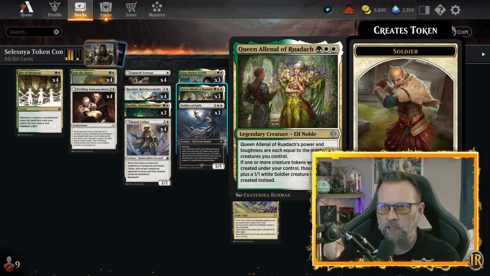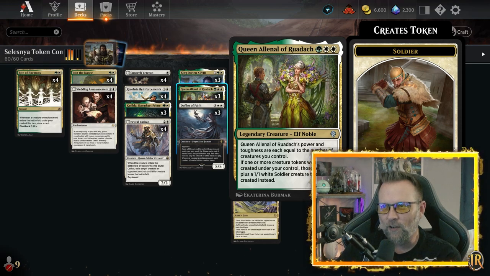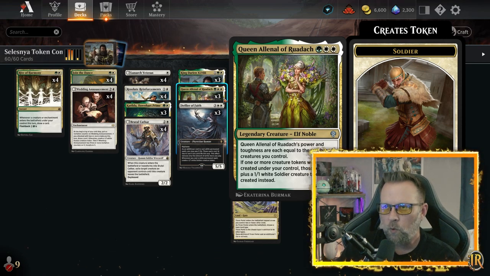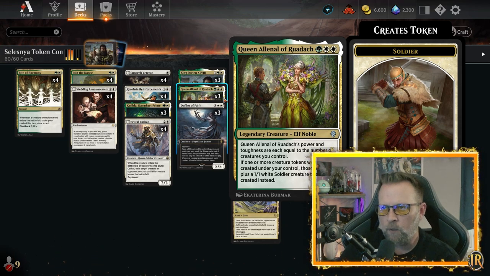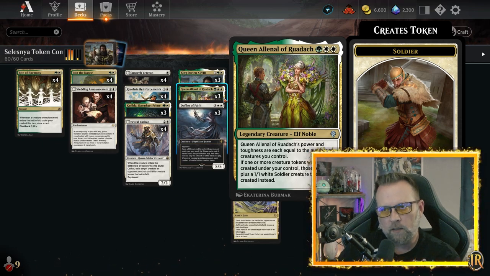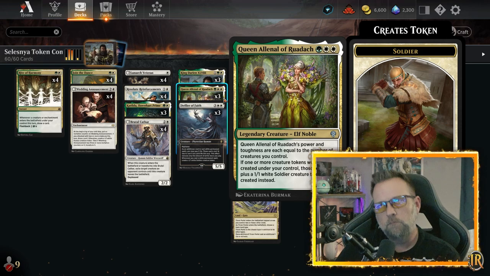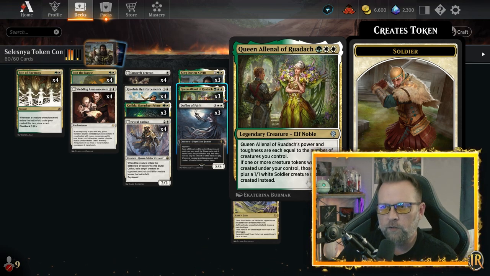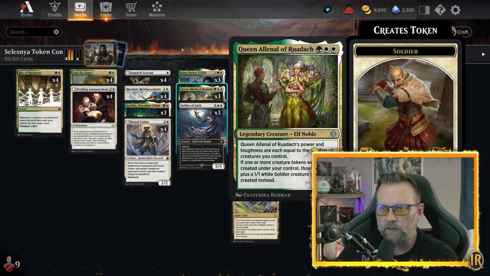Okay, now here's one. We got to watch how we pronounce this. Queen Alinal of Rodok. Oh, my God. The whole name is just Queen Alinal of Rodok. Okay, one green, two white. I'm gonna quit messing around with the name because it's gonna catch me eventually one time. Queen's power and toughness are equal to the number of creatures you control. Gets big quick. If one or more creature tokens would be created under your control, those tokens plus a 1/1 white soldier creature token are created instead.